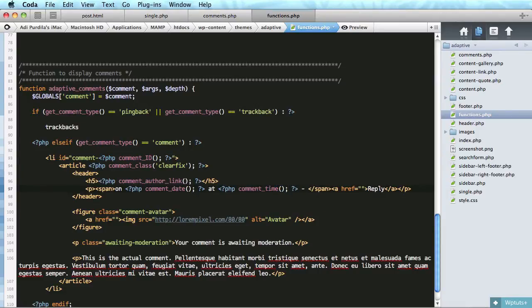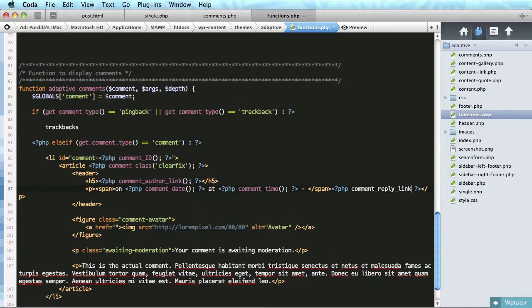All right, and finally the reply link. Now this might be a bit complicated to explain, but I'll do my best. So we'll say PHP, it's a function that's called comment_reply_link, and this will generate the actual link, and it will receive as a parameter an array of arguments. Now in our case, we need to take some of the arguments from args and merge them with depth.